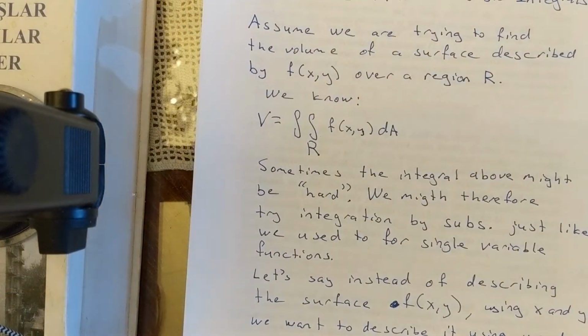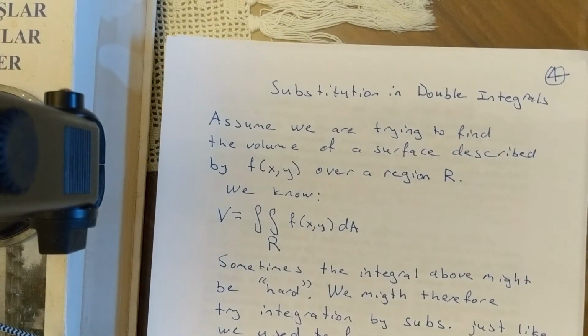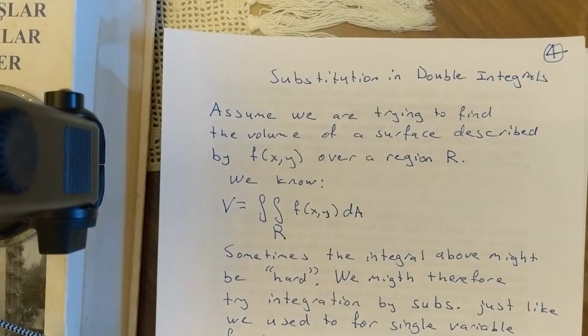Okay, so let's generalize this. Let's do this for general functions over general regions, and maybe the conversion you're doing is not polar. Well, how would this process work? I'm going to talk about this abstractly a little bit. Then I'm going to go into details so we see how to apply it.